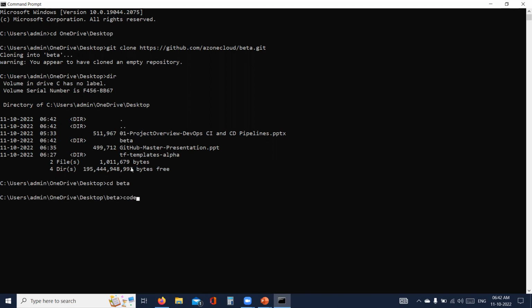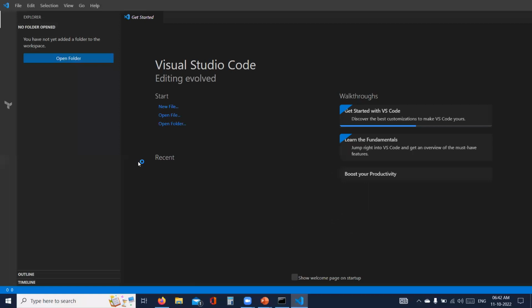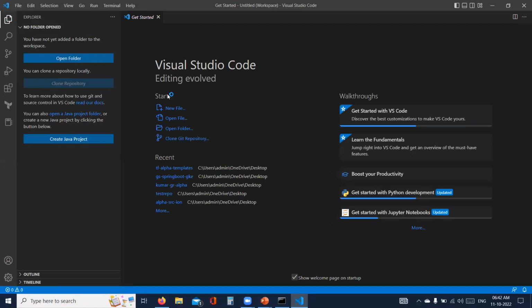And I would like to open this from my Visual Studio Code. Type in code, and it will automatically open Visual Studio Code. Participants, if you don't have Visual Studio Code, don't spend your time understanding what that is. Code means Visual Studio Code. If you have installed it, it's fine. Even if you don't install it, it's okay. If you want to install it, just go on the internet and type Visual Studio Code, and it will get installed.